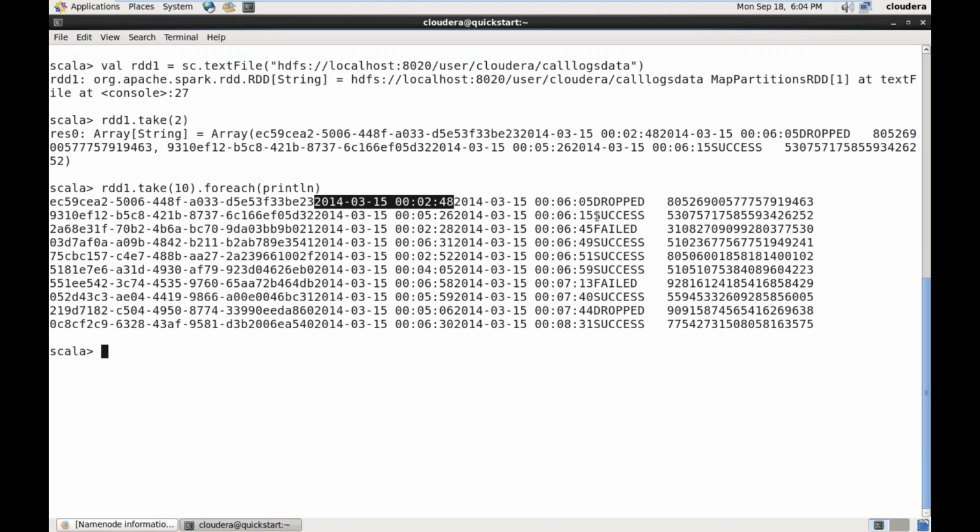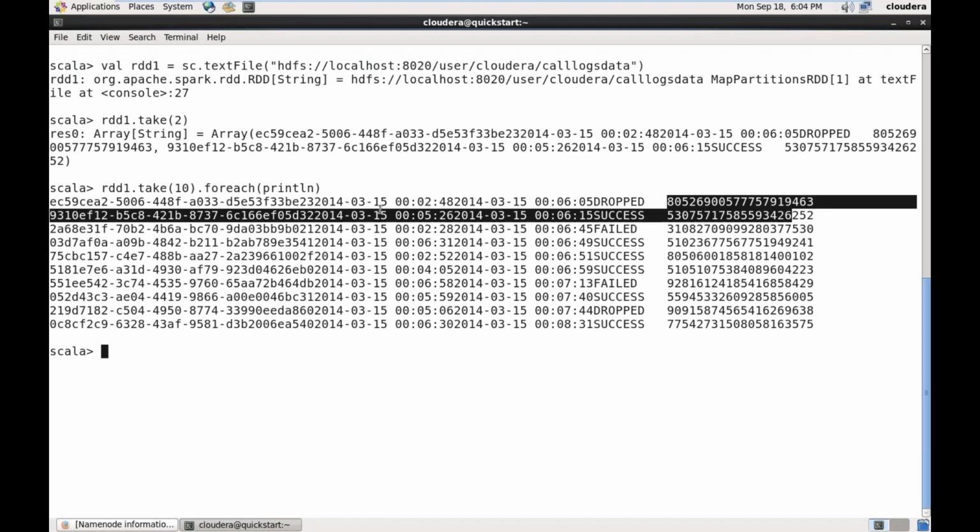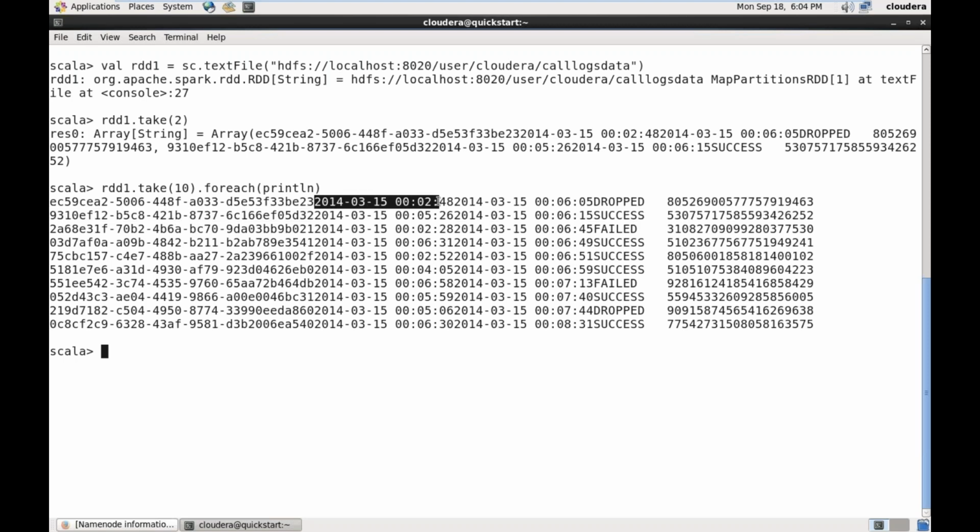Okay, the very first thing is we shall try to see how to extract this status and these phone numbers, and later we shall see how to extract the starting time and the ending time. Okay, let me start. First define a pattern for status. I write status underscore pattern equal to, I write like this.